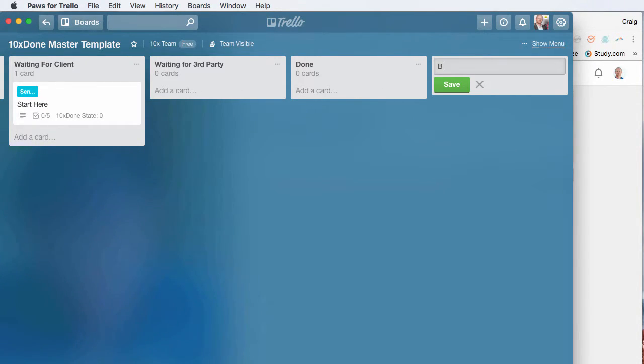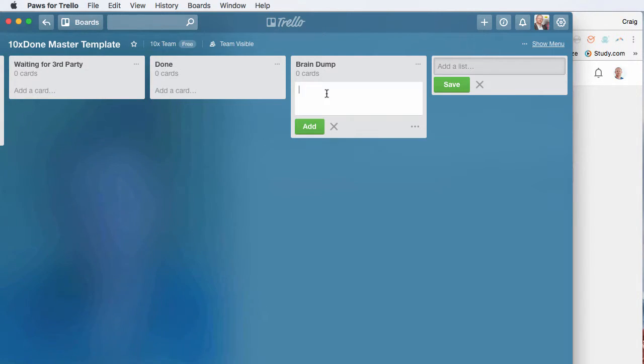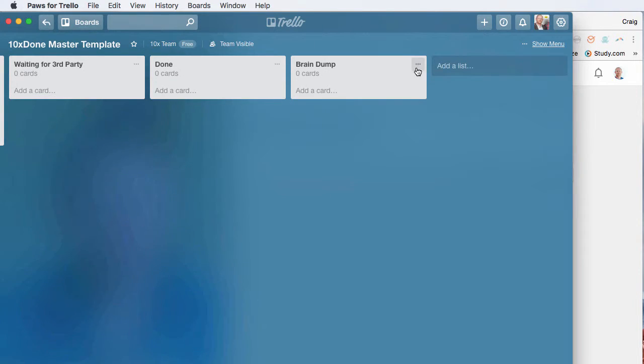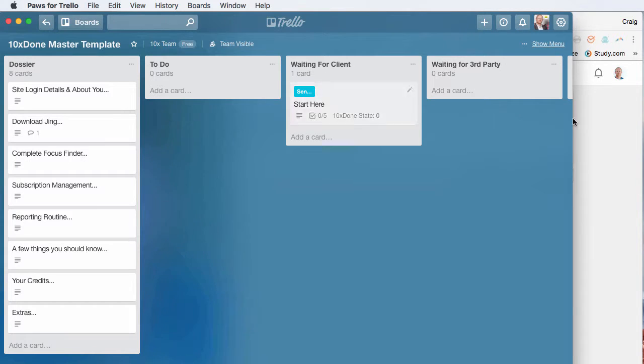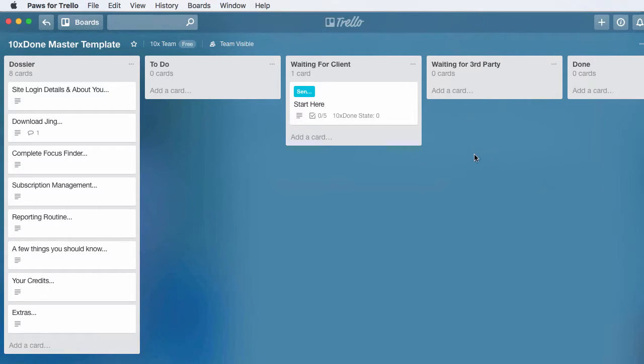One quite popular column that I've seen before is a brain dump, where you basically just add all your tasks down there and get it out of your head, which I'm a massive advocate of, to be honest. However, you can do everything you need to do with these 5 columns. Dossier pretty much stays the same. It's just for collecting useful information, like I said before, and it's a point of reference for different stuff if you've got questions and all this kind of stuff.